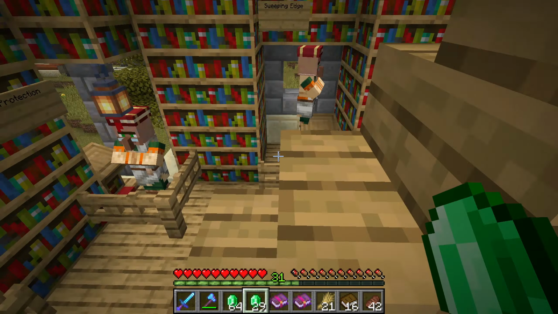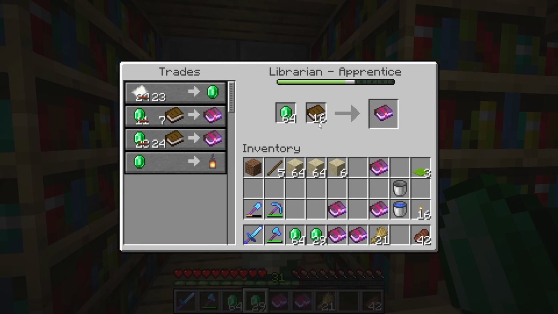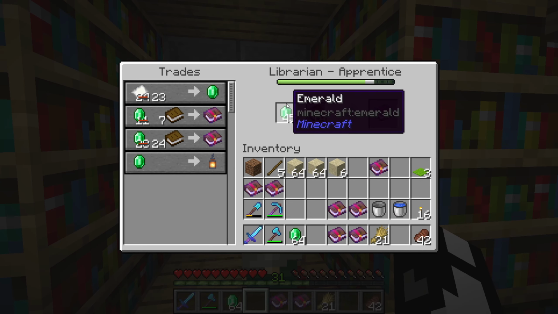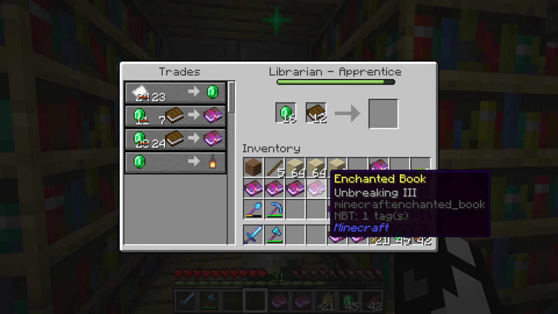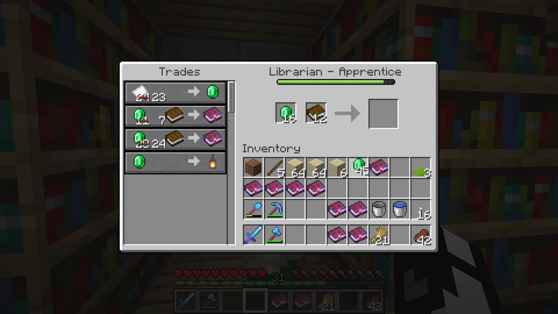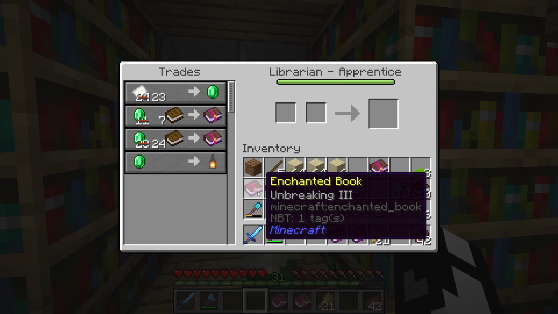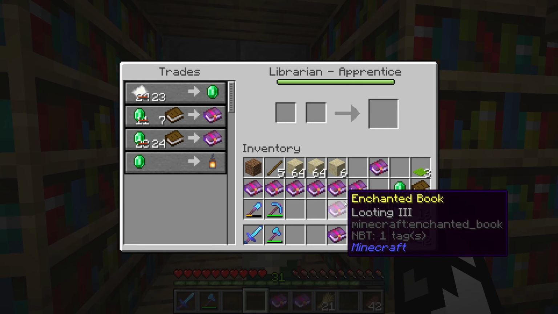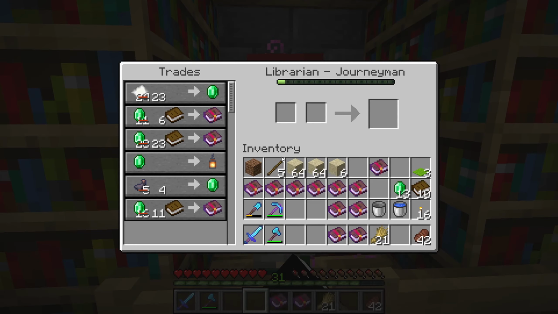Need nine unbreaking, is that what I figured out? Nine unbreaking. One. Two. Three. Four. Five. Six. All right, I got six unbreaking out of the nine that I need, so I need to go harvest up some more reeds and paper and do some more trades.